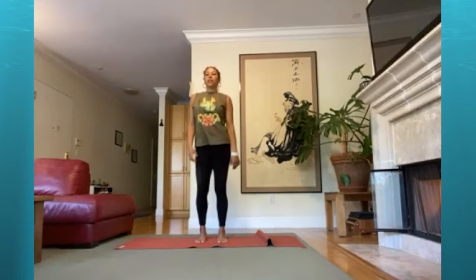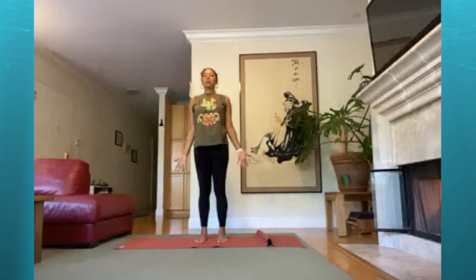Release. You can just give your legs a little jiggle. And then closing the eyes, noticing the difference as you stand in Tadasana or mountain pose, feet hip width distance apart, arms towards the front, and just noticing the difference in the left leg, left calf, left knee, left hamstring, thigh, glutes, and give it a little thank you, and we'll move on to the other side.